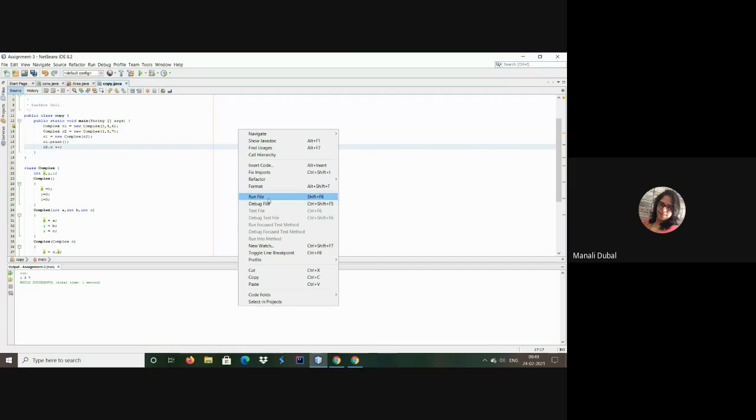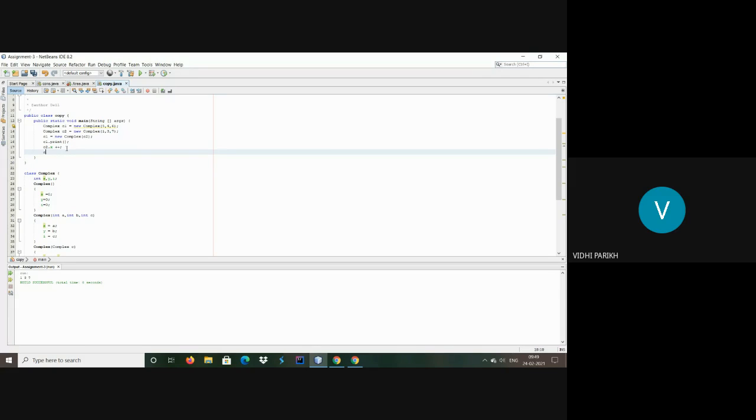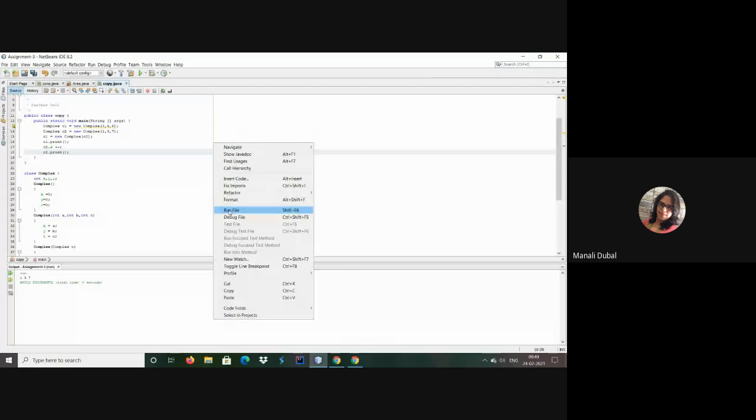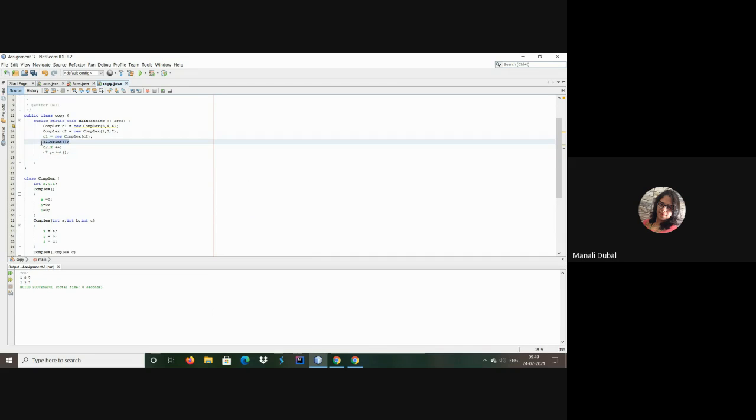You have to print also, no? You forgot to print. Print C2 also and print C1 also. The change will happen in C2 for sure, Nidhi. So we want to check whether the same X is reflected in C1 or not. In C2 you print it, that is okay. But you have only printed C2 after changing, no? The change will surely happen in C2. It should happen in C1 also because they both are pointing at the same memory block.